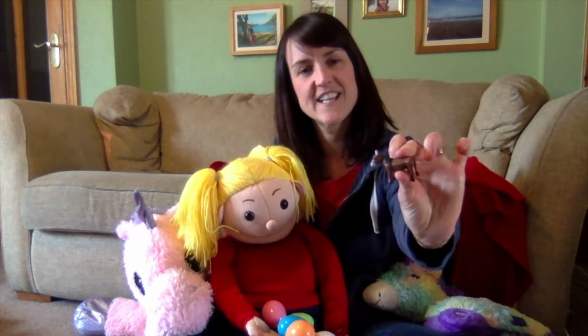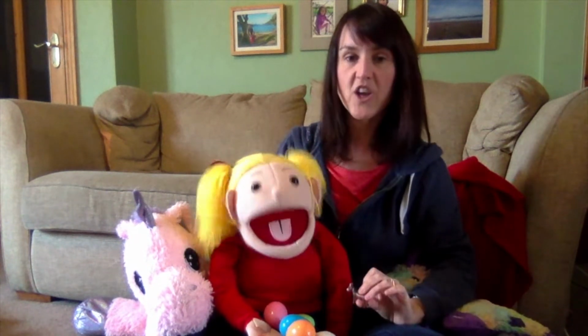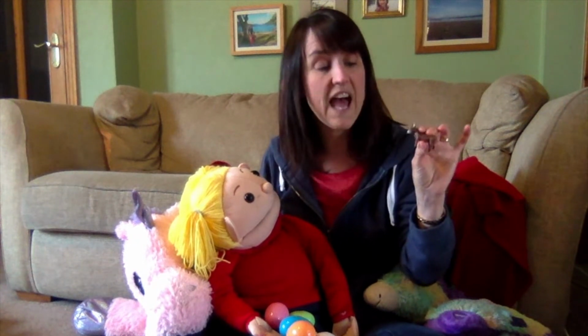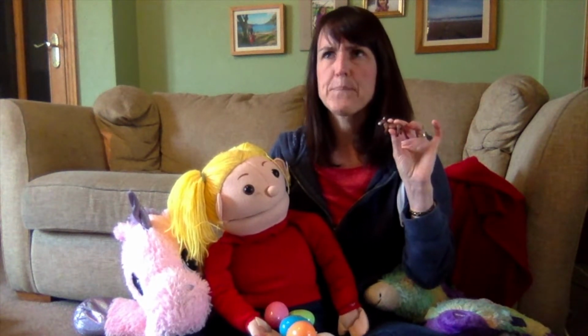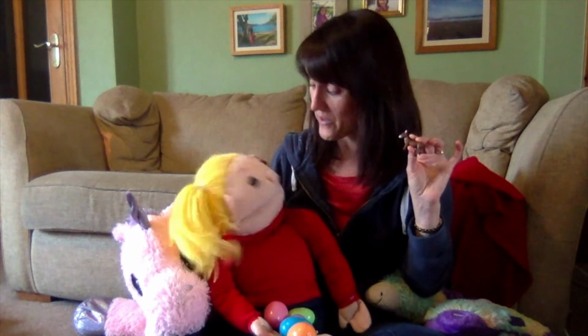Look, cute. It's a little donkey. Do you like the look of that? That's very cute. It's a baby donkey. That's right. And that reminds us about how Jesus arrived at the big city, Jerusalem. He came riding in on the baby of a donkey called a colt. And that showed that he was king, and that he was a different kind of king though. He wasn't necessarily going to be a king that took over armies and ruled countries in that same way. But he was going to be the king forever. A special kind of king. So that helped us remember a little bit about that.